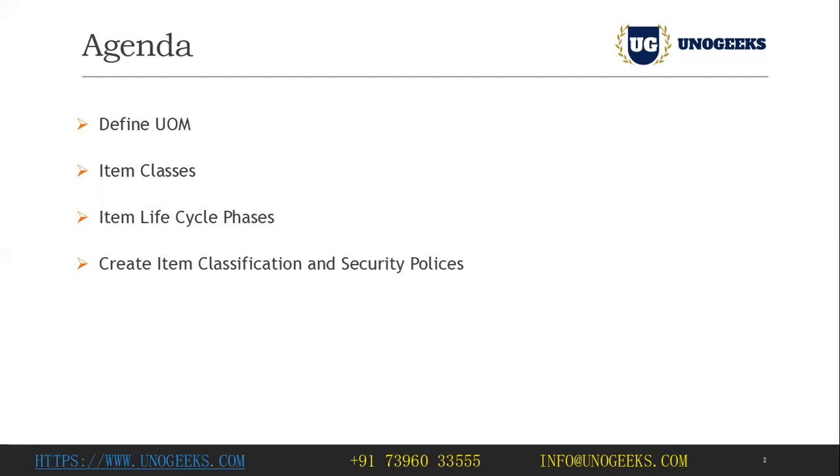If you saw the screen last time, there was a field which says life cycle phase. Selecting a particular life cycle phase helps to identify what different steps an item will go through, for example a product family item, or a non-stock item dependent on a component, and why this item classification is really important. I will show how to create an item classification and how the security policy is identified.